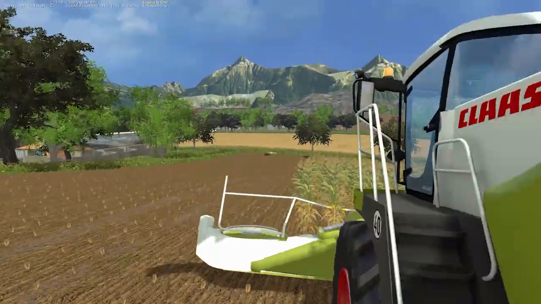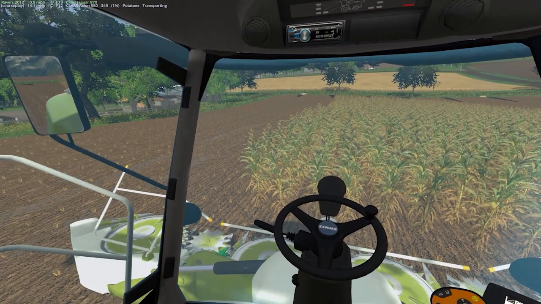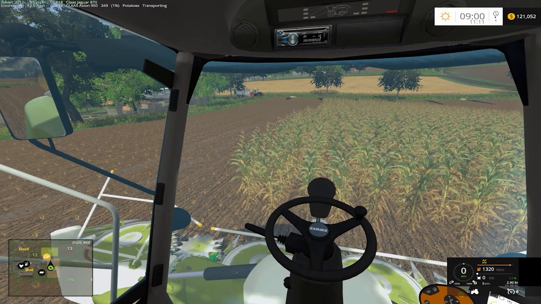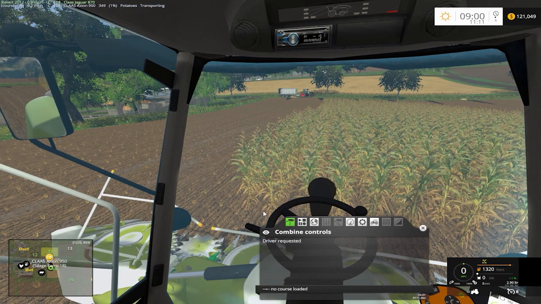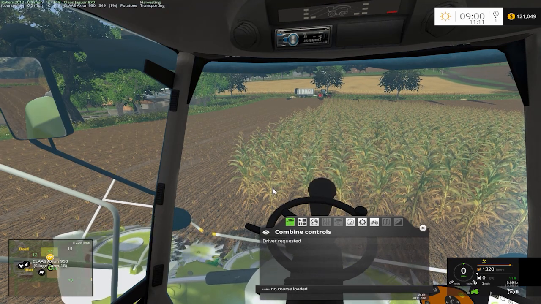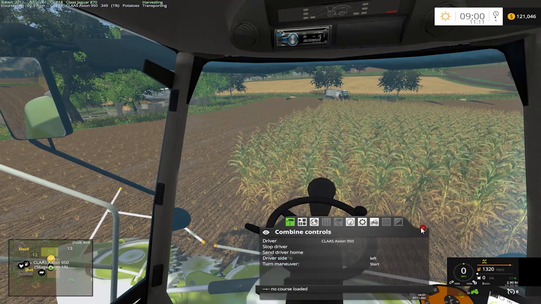So here comes our buddy. He's speed racing over there. So let me make sure this seat is on my left. Request driver. And he's still on the left. Okay, perfect.